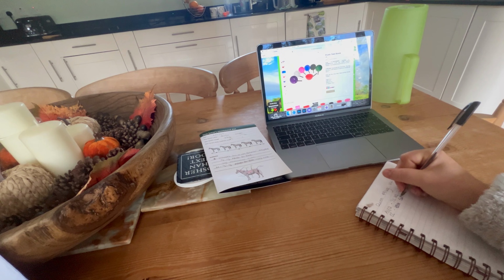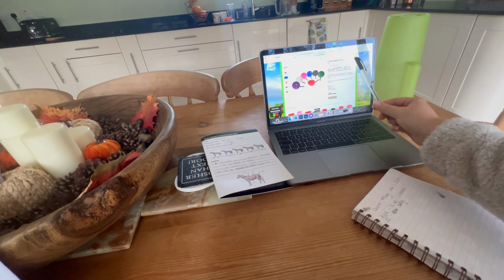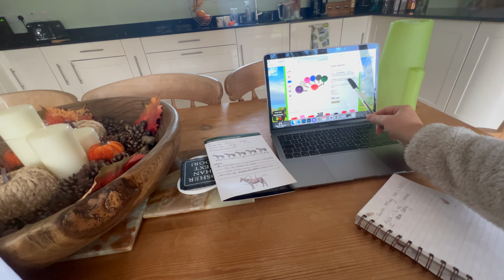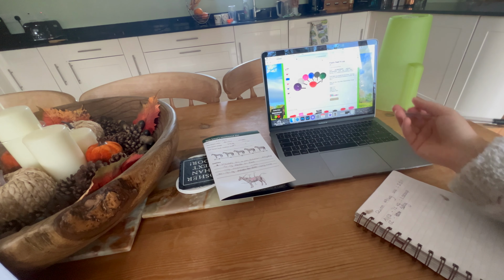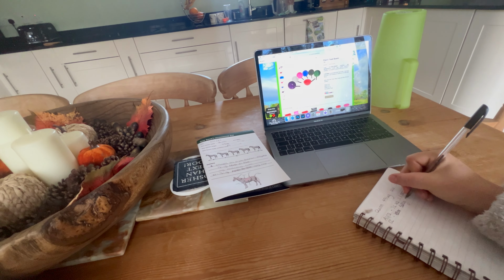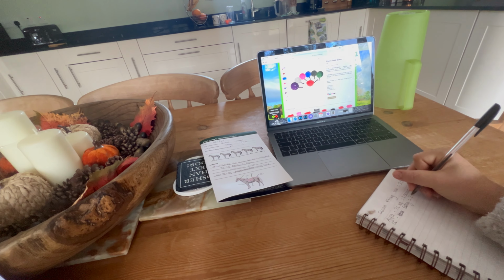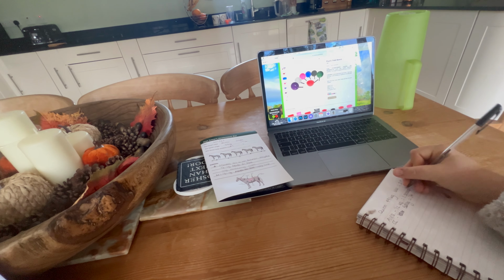So for Quinn, they recommended feeding the Spillers Alpha Pro Fibre, which he's already on, so we're going to feed half to a kilo of that. And then the Spillers Grow and Win Balancer at 600 grams, or 500 grams of the conditioning cubes. So the conditioning cubes and the Alpha Pro Fibre is what we already have at the yard, so that's the option that we've gone for so far.